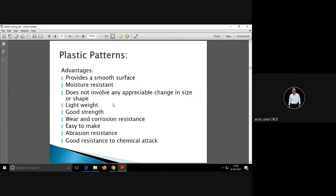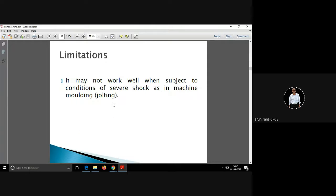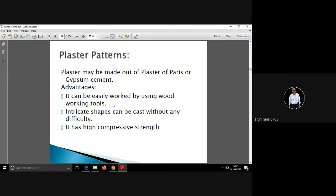Then you have plastic patterns also. The main advantage of the plastic pattern is it is easy to make, and it is resistant to chemicals, abrasion, and moisture, and it gives a good surface. But it cannot take shock, and the strength is less.